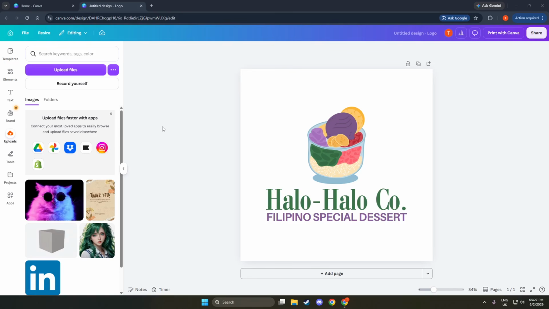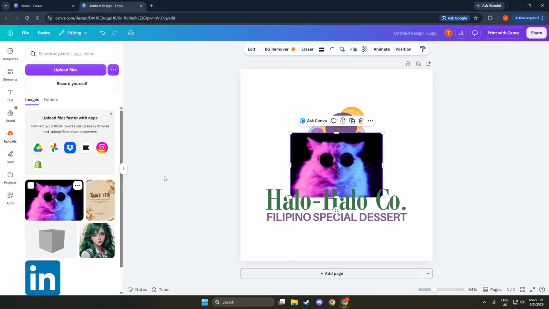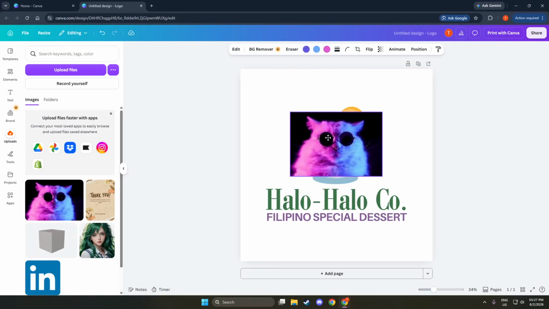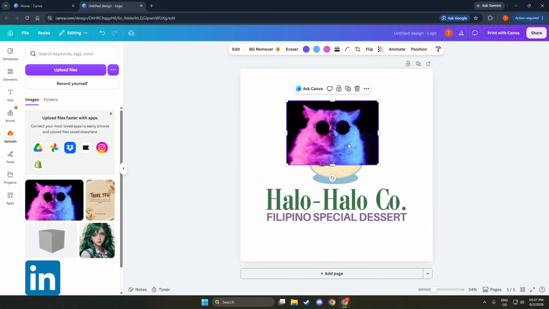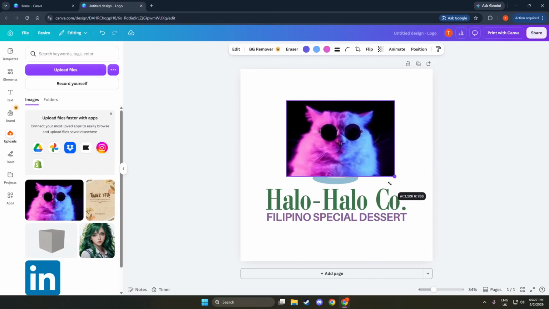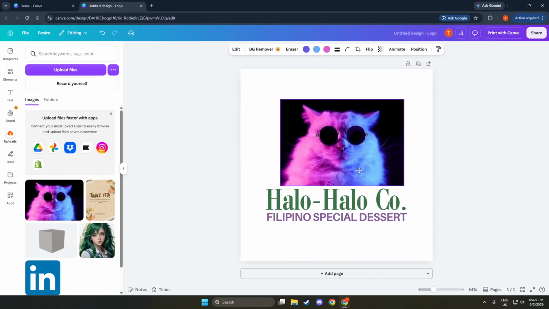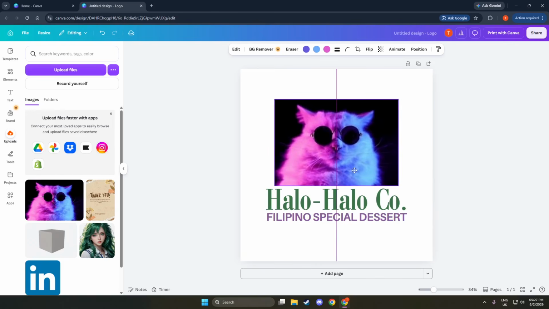The photo will automatically snap into place and fill the frame. You will see the placeholder image disappear and your own picture show up inside that same shape. If the main part of your subject is cut off, double-click the photo in the frame to adjust the crop. Then drag it slightly so the important area sits in the center.